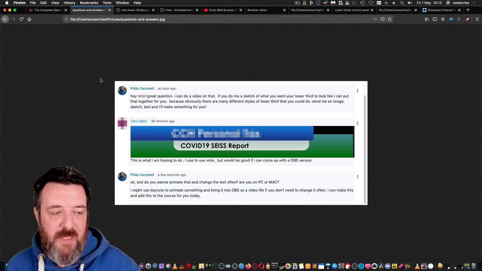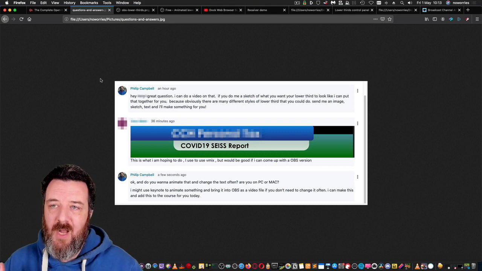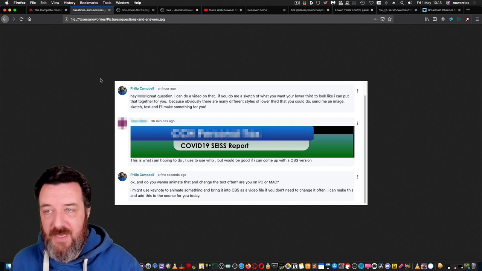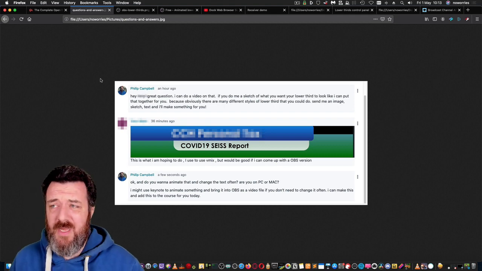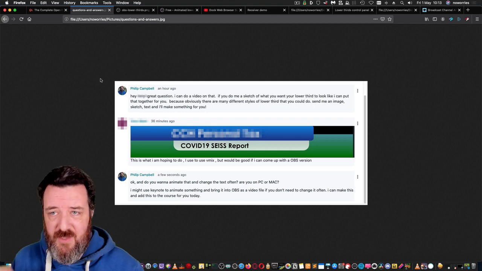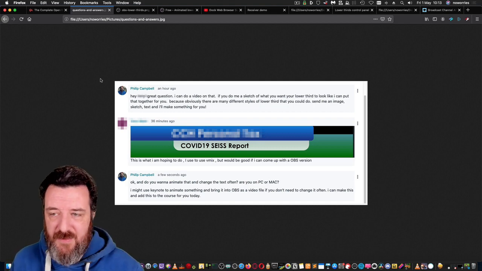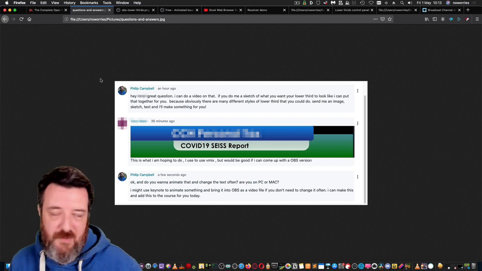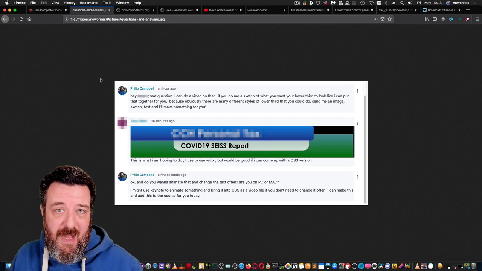And I did try to get it working, but it is only Windows and I've got a Mac, so I couldn't get it working. But I will show you the steps of how you get it to work in your Windows version of OBS. What tends to happen is the Mac versions of OBS don't get all the new features straight away. I'm not entirely sure why that's the case. I think it's because some of the things fall over and crash on a Mac compared to on PC, so they don't push it out as a full release. They kind of bring them out over time.